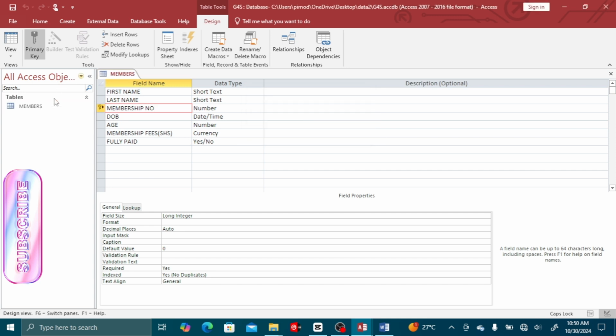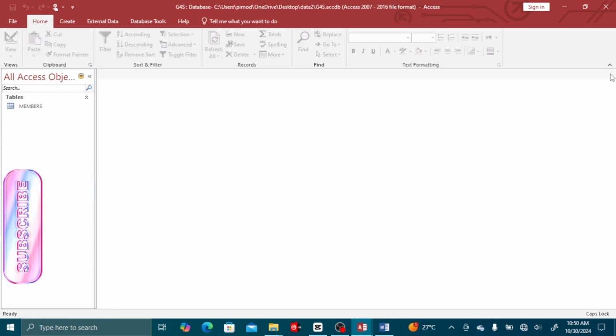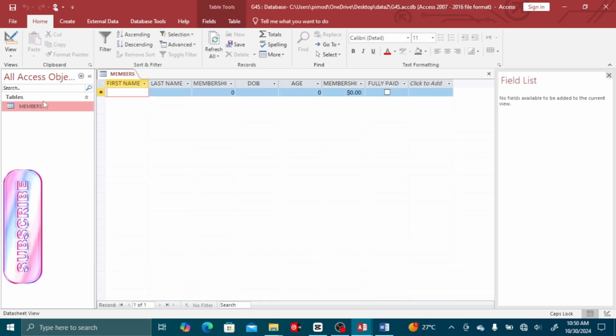Are you seeing here? This is what I told you previously, that after creating any project in this window, it comes here. It is displayed from this left side bar. Even if you close this window from here, our table will remain here. Are you seeing it? It's here. It's the members table. If you want to open it, you double click on it. Once you double click on it, it opens up, but in another view.